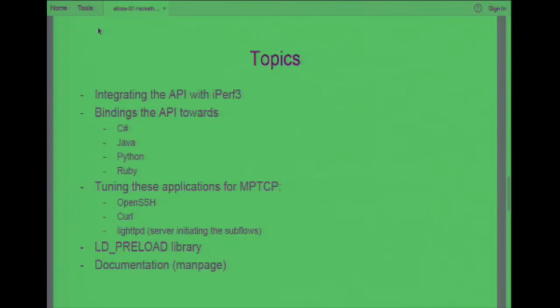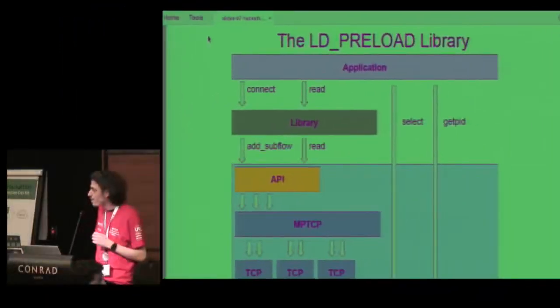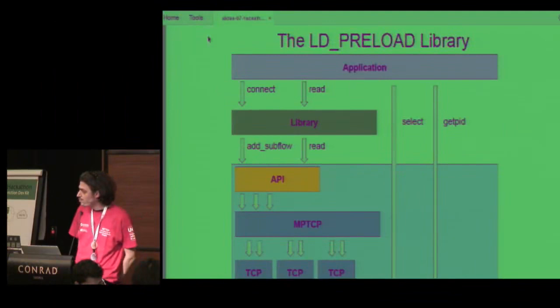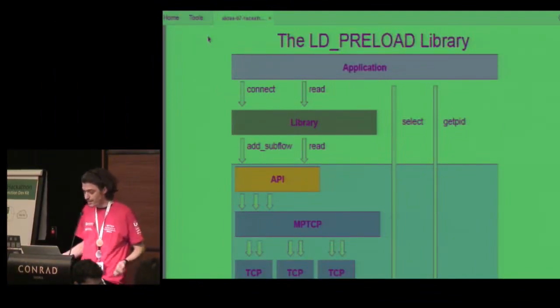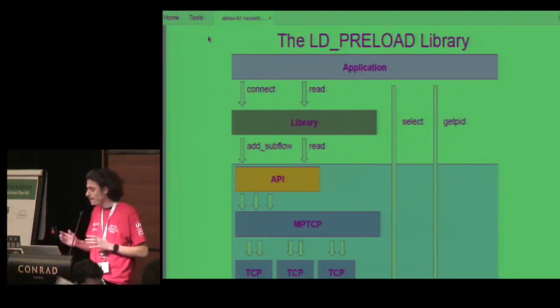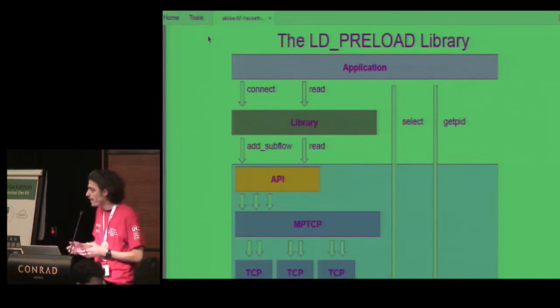On our end, we thought differently. There are a lot of applications out there, and sometimes it's difficult to modify them. I don't know if you already tried to open the OpenSSL code base, but if you didn't, don't. So we were like, okay, there must be another way. So we thought about LD_PRELOAD. We will make a library that you can load with LD_PRELOAD, and this library will take care of calling the API instead of the application.